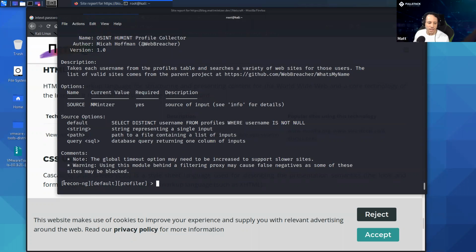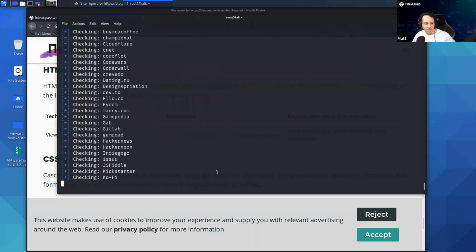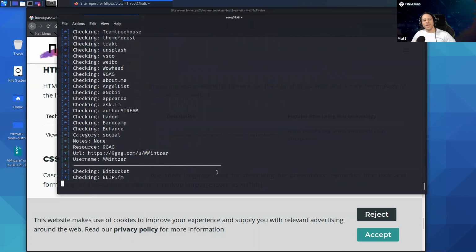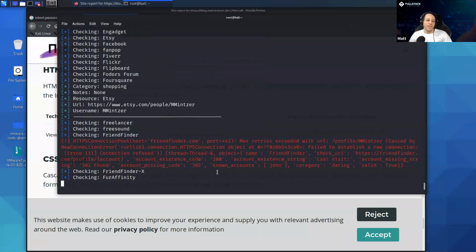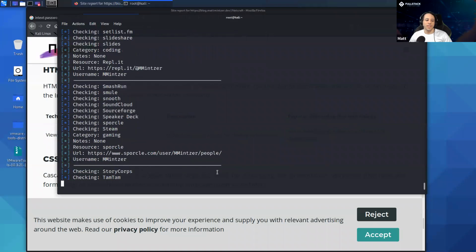Okay, so it looks like we're set, right? Our options are set. Everything that's required is set, right? I want to actually use this thing and see what it does. So I'm pretty sure it's just run, but I'm going to run help first and see. Yep, it's run. So let's run it and see what happens. Stuff's happening. Oh, very exciting. Terminal's putting out output. Some red things happened. So we can go look at that.